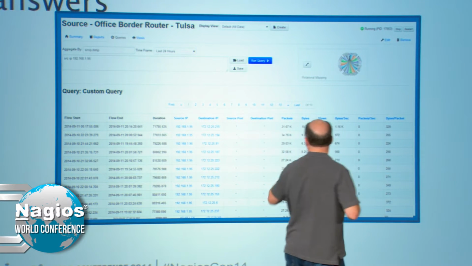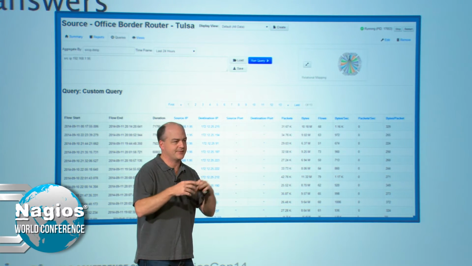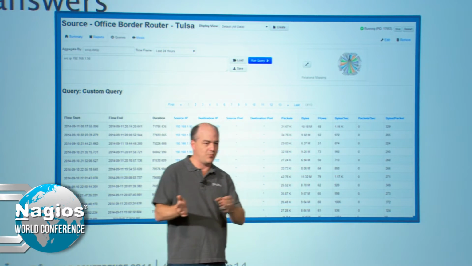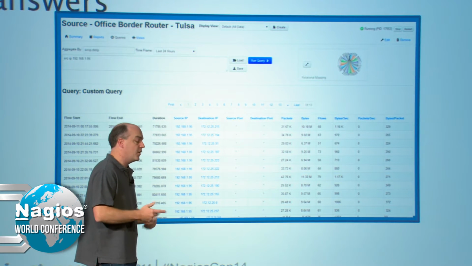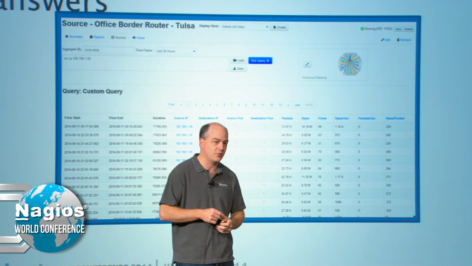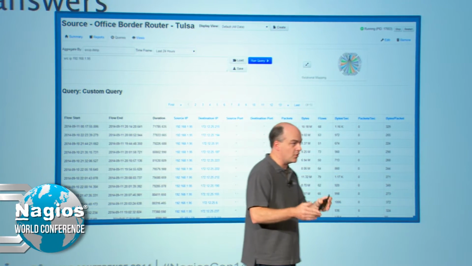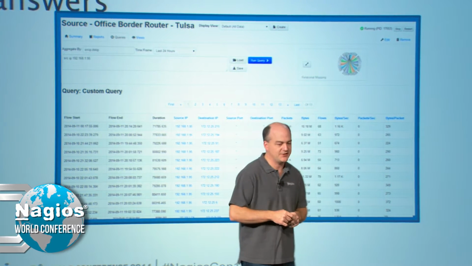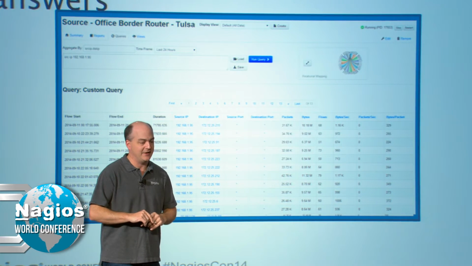You just basically specify that you want to see items where the source IP matches a certain mask. So you could have either a full IP address or a portion of an IP address, and it will match all of those. Or in addition to that, if you wanted to see all communications to or from a specific port, you simply specify source port equals 22 or destination port equals 22. And this is going to give you a more detailed view to be able to drill down into the data.